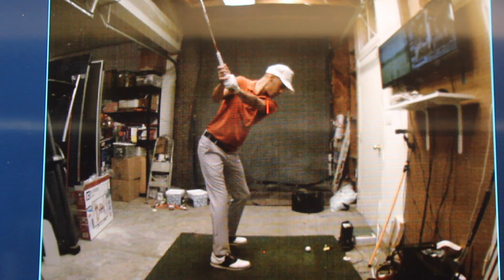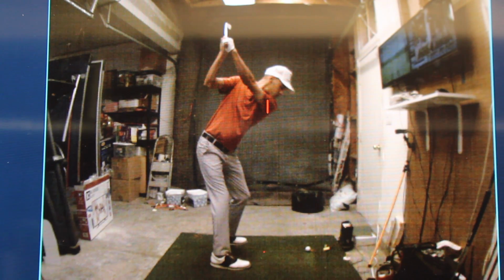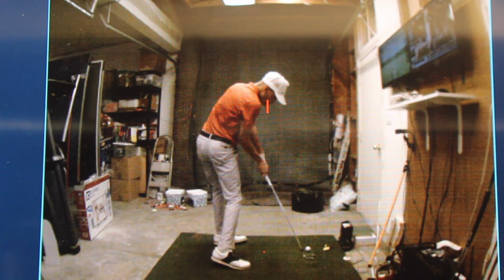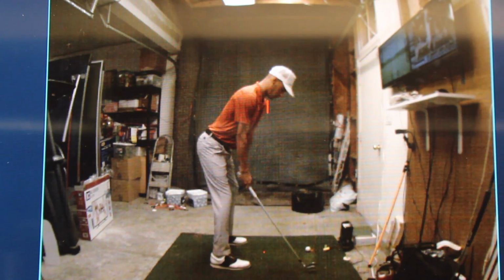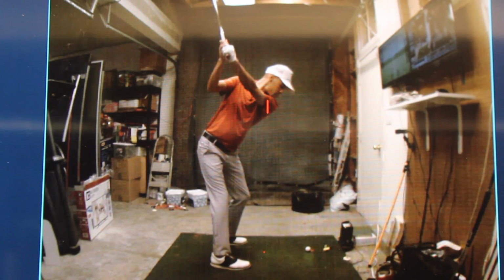So the shoulder's really staying down. It gets more maybe across even, but I do like it. But it forced me to get too steep right here. I had this issue 5 days ago before I started really grinding on my current moves of just not being able to have consistent ball flight. It would kind of squeeze out right, or I'd hit an unintentional draw, which is a big problem.